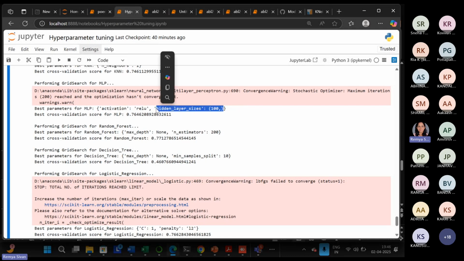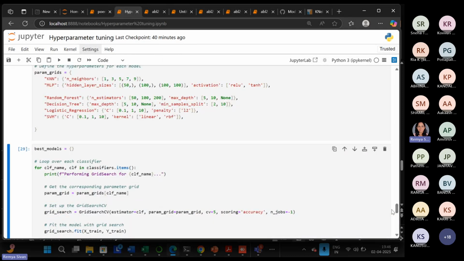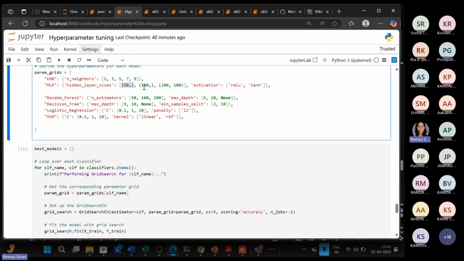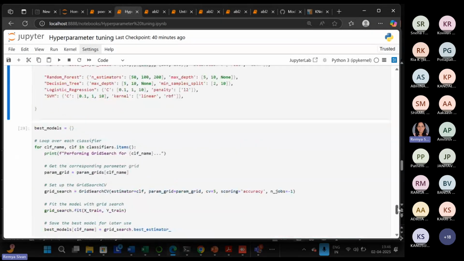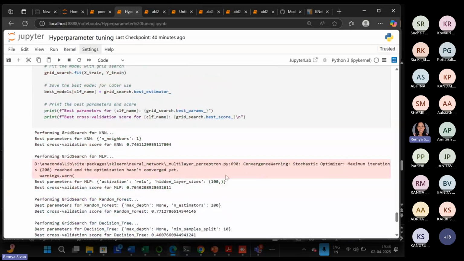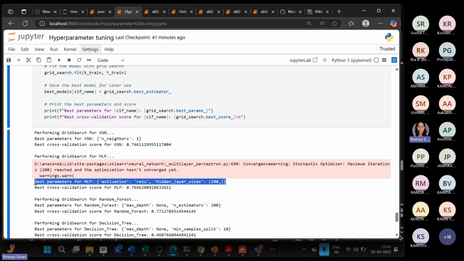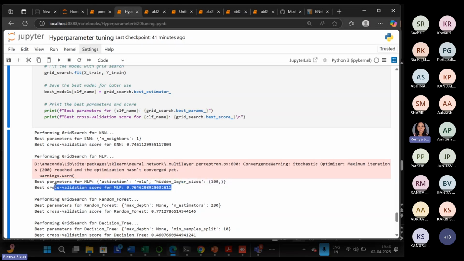In that, there are two options I gave for one hidden layer: one is a hidden layer with 50 nodes, one is a hidden layer with 100 nodes. And the tuning technique is telling me one hidden layer with 100 nodes is the best combination to get the accuracy of 77.76.